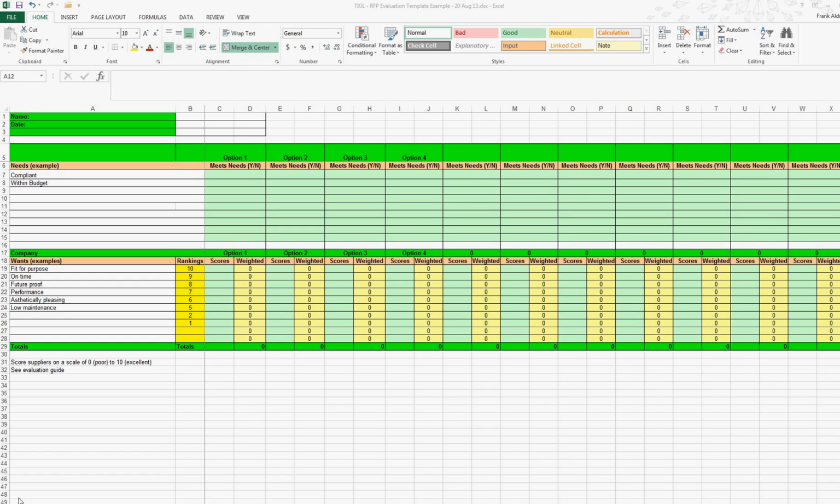Okay, so this spreadsheet here is one that we can use for assessing options. We originally developed this for using in a tender or an RFP, request for proposal process, and we'd actually have suppliers and a set of options in here, and we'd be scoring them against the same sort of needs and wants that we did in the exercise before. So coming out of the needs and wants analysis, we're now going to use this to make decisions around an option.